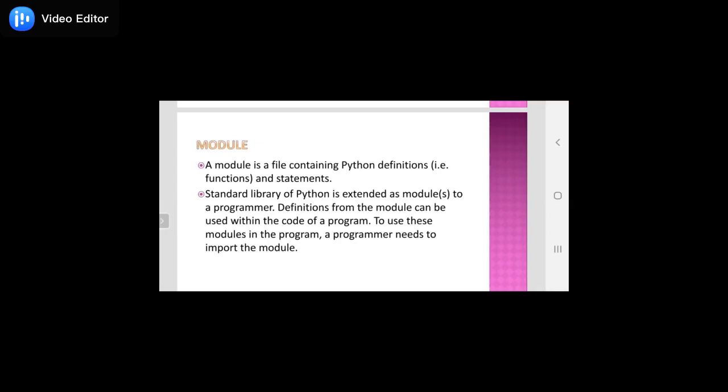Could you understand or not? 5 and 2, we are passing these. These are all arguments. What type of argument is that? Positional argument, sir. Very good. If I simply interchange them, the result will change. Instead of 5, 2, if I change it to 2, 5, the result will change. 5, 2 means 25 will print. 2, 5 means 2 power 5, which is 32. So that value will print. So that is a positional argument. Now you are clear about that.